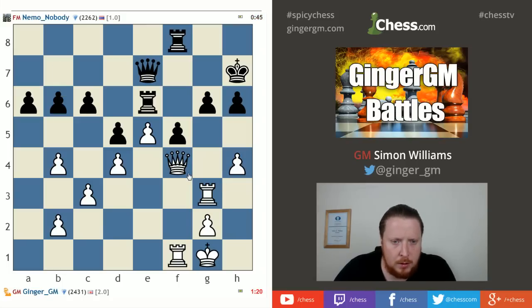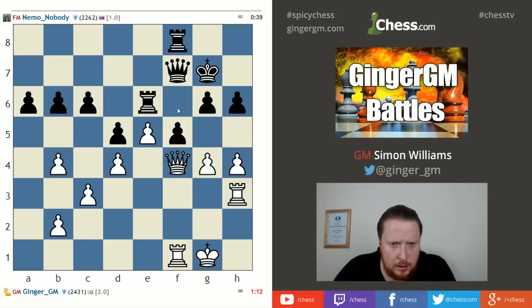Okay, and my opponent is also trying to do that. Okay, well let's go back here. So I have ideas of going h5 at the right moment. Now, ooh, g4 is... Okay, let's go g4. He's kind of walked into that as well.